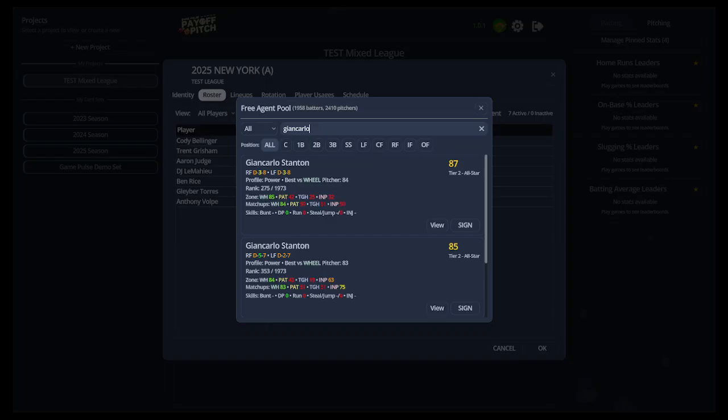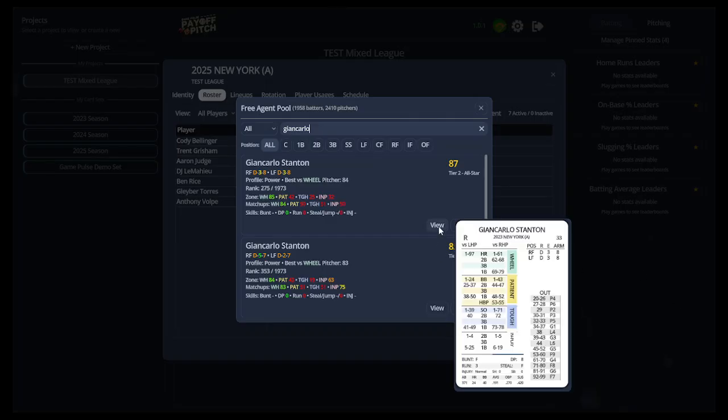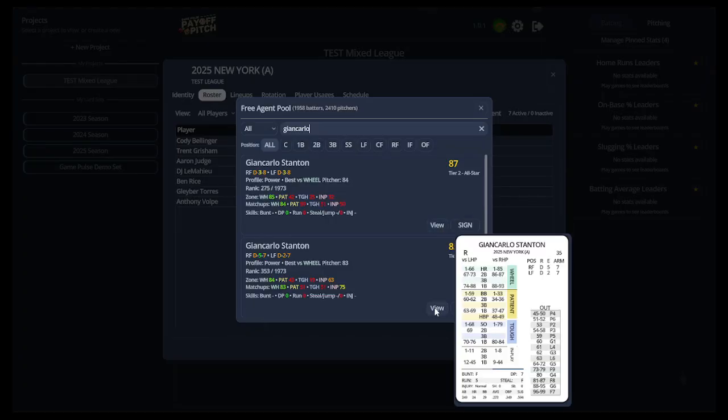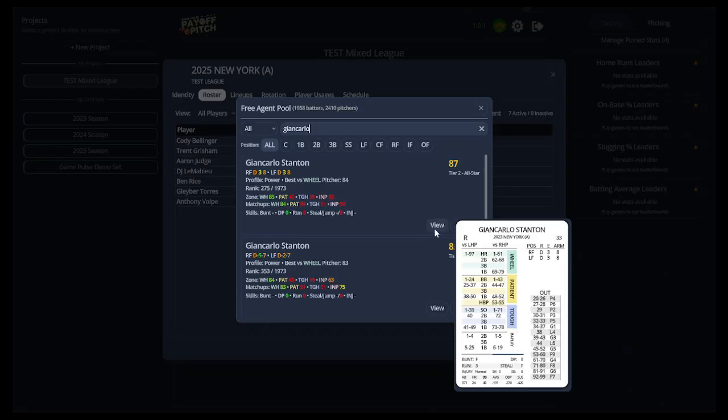Stanton. Let's see. This card, 2023. He had a pretty good year in 2023. Let's see what this one is. This is the 2025 card. He actually had a better average in 2025. But if you notice, his 2023 card, he's a much better power hitter against lefties than righties.